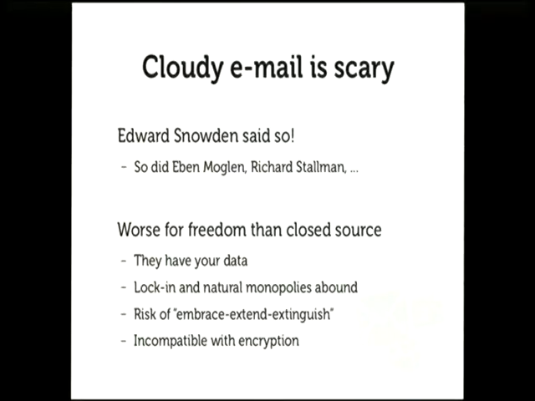There's a risk of this happening with things like email if we let the cloud run it for us. And we've already seen very small hints of things moving in this direction. And I'm sorry to pick on Google, because I used to work there, and they're nice guys, but the example I have does come from Gmail. Gmail has started to add features where if you send messages that are formatted in a particular way, and you're a Google partner, then buttons might show up in the email. You might be able to buy something within your email client. And you'll be able to do stuff that you won't be able to do with any other mail client. So they started to extend email and make it into something that it never was before, something that is definitely not an open standard and is not interoperable with the rest of the ecosystem. So this is happening, and it's something that we should be aware of.